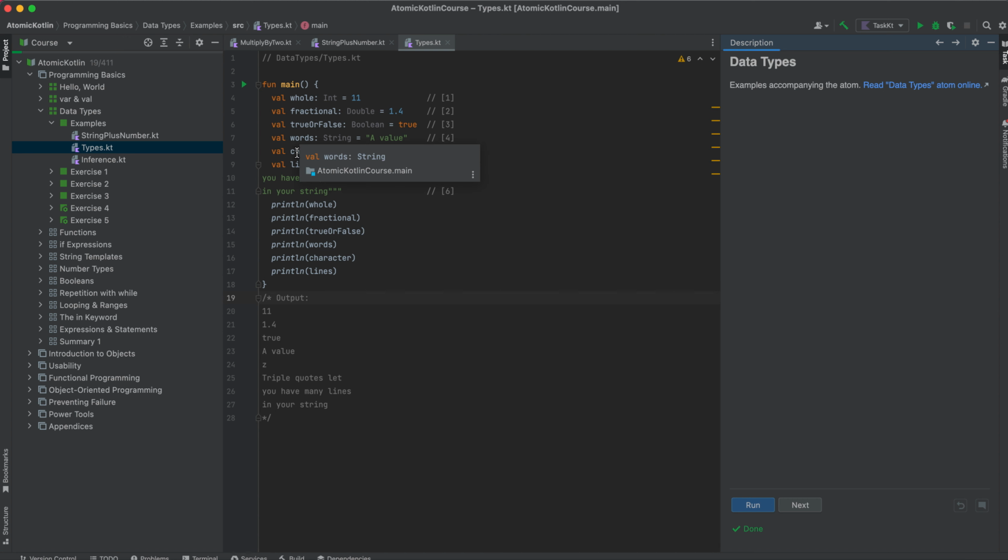With a triple quote you can define as many lines as you want in the string. So these are the simple, fundamental data types that you need to know for the moment.